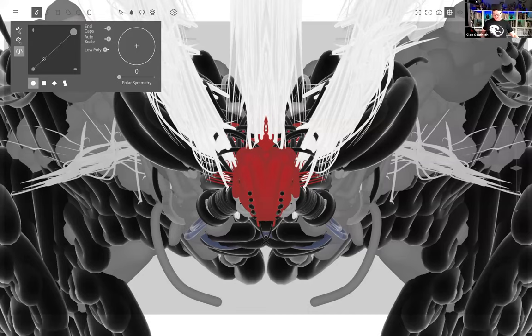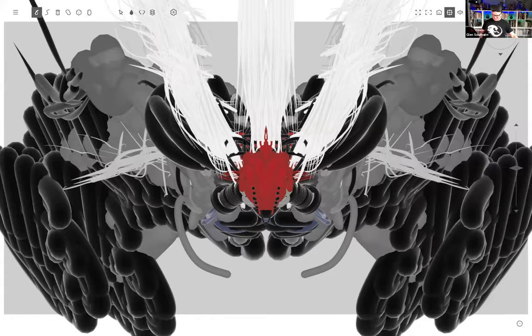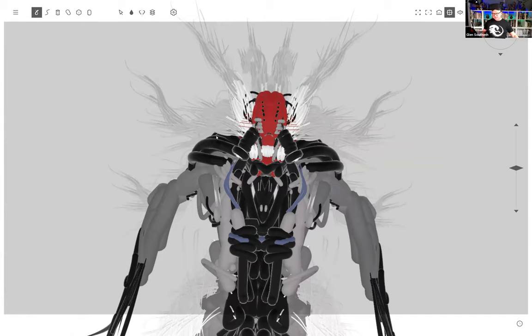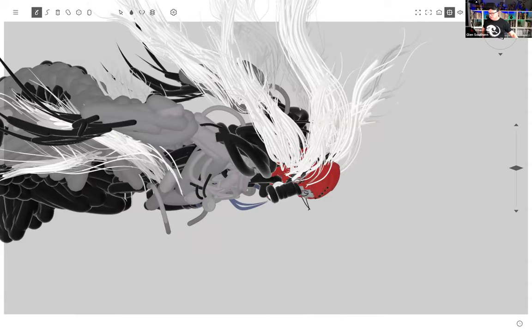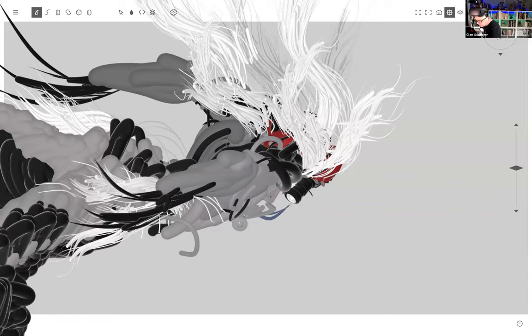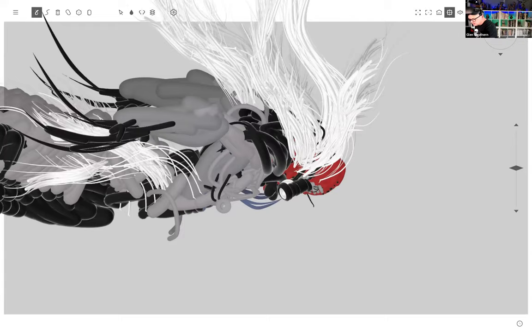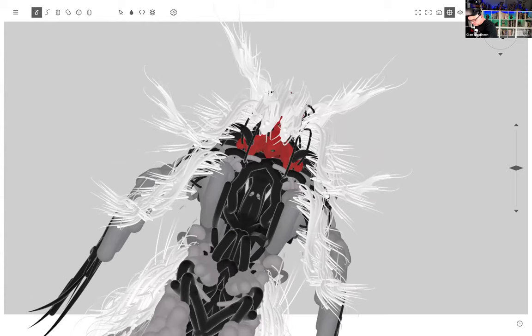Whoa. So as you can see, this is humongous. That's got everything in there that I just made. It's massive. Now, I wasn't in any way trying to do it in an optimized way, but what it proves is it can handle it. What I'd do now is get the view right. I don't know if anyone can see me doing this around the side, but you can literally snap round to the different views, bring it round to this side and say, right, give me the back. And then I can start sketching on there.